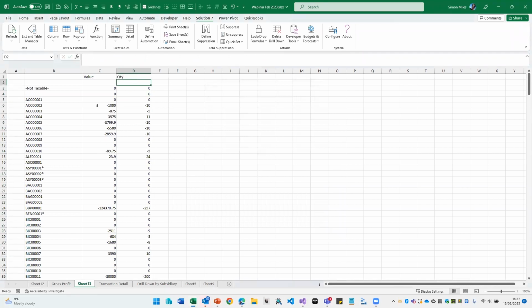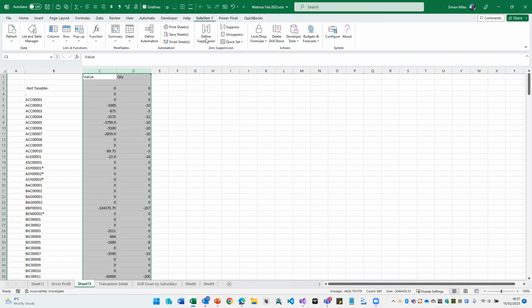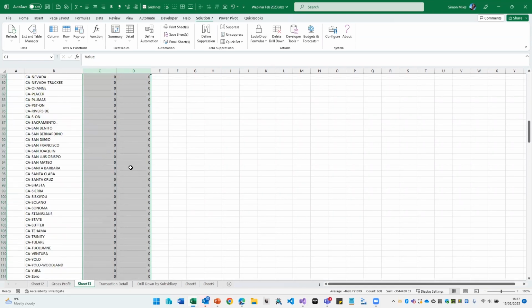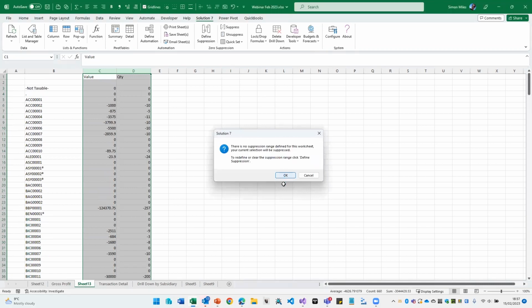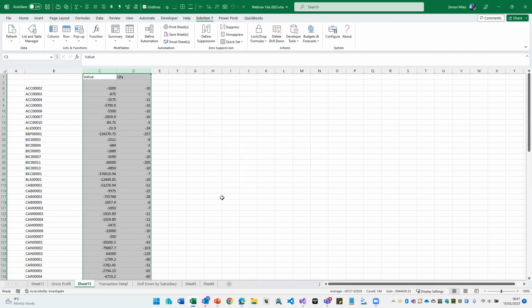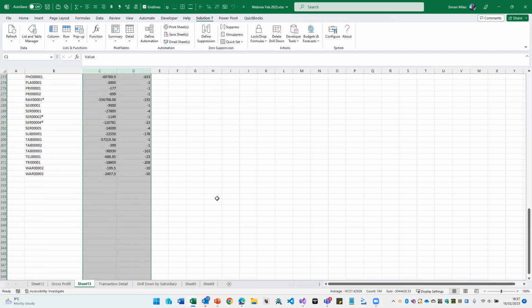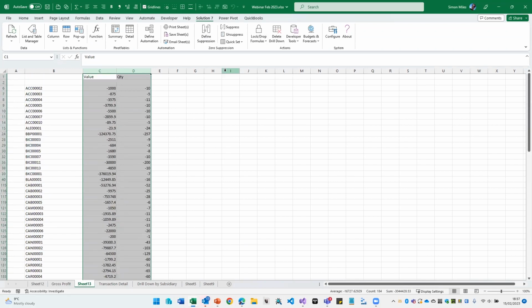And just as a little bonus for this session, notice we've got a load of zeros coming back. I'll just show you quickly a feature up here that we call zero suppression. I'm sure you guys have lots of reports where you're fed up of showing lots of zeros and going through and manually hiding all the zeros. We can take care of that for you. We've very simply got this suppress option. And that will actually go through and suppress the zeros for you. So you don't have to go through and manually suppress zeros in your report. We'll do it for you.